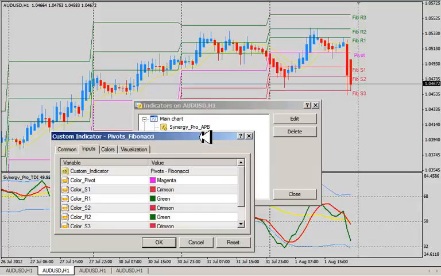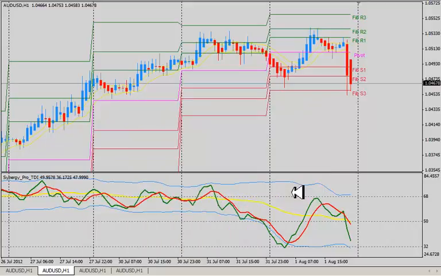And you can see today, as we had this amount of movement in the marketplace, these worked out pretty nicely. The market, as a matter of fact, made a move down to about the fib S3, worked its way back up to the fib S2. So basically it did a 100% fib extension off the main pivot, then moved back to about the 61.8, and then pushed back down to where we're at right now. Again, you can change the colors of these pivots.